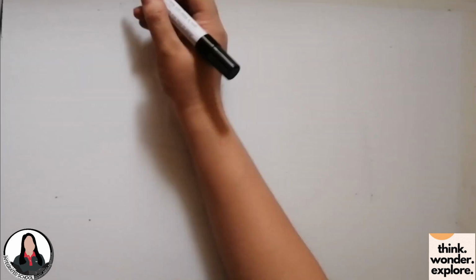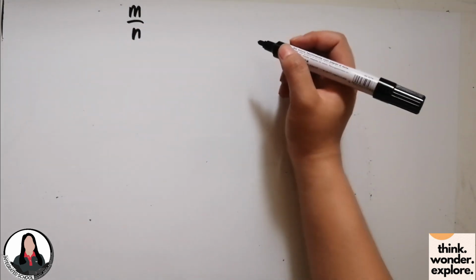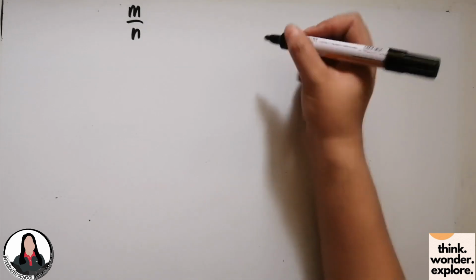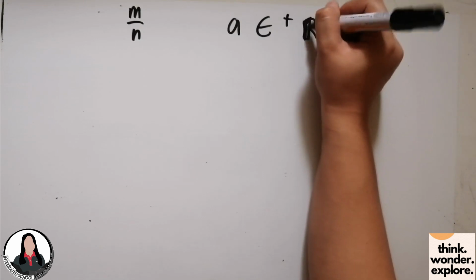Now, let us proceed with the last part of this lesson, which is transforming rational exponents to radicals and vice versa. Actually, this part is easy na because if you already know the definition of radical exponents and the expression of radicals, mas mabilis na kayong makakapag-transform ng rational exponents to radicals and vice versa. Let's say m over n is a rational exponent. Ibig sabihin, pag sinabi natin rational exponent, siya ay isang fraction. And a is an element of a positive real number.